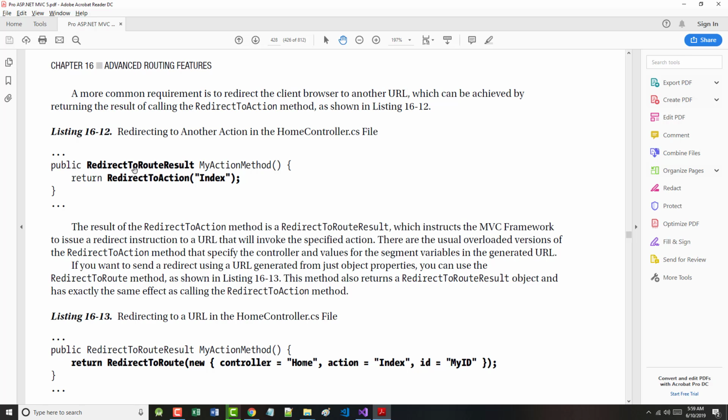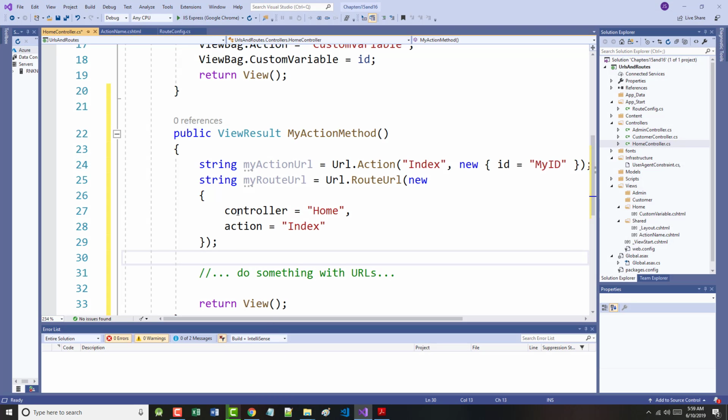So you'll notice if we do this, redirect to route, what that's going to do is send us back in the same controller to the index method. This is in home controller. I don't think we've got that in there. Nope.